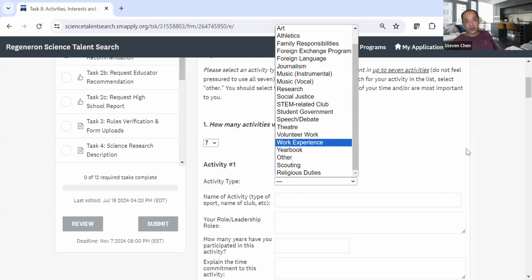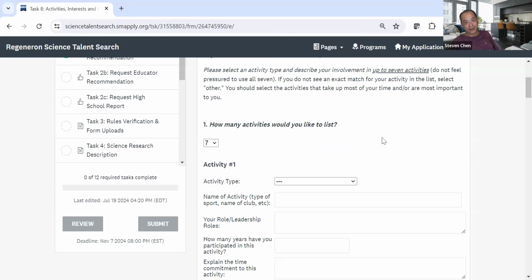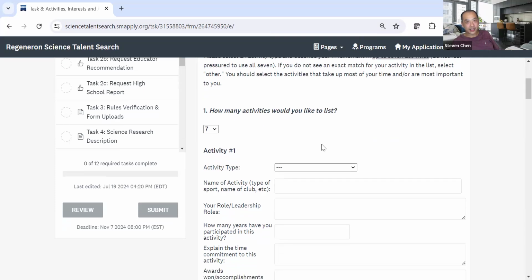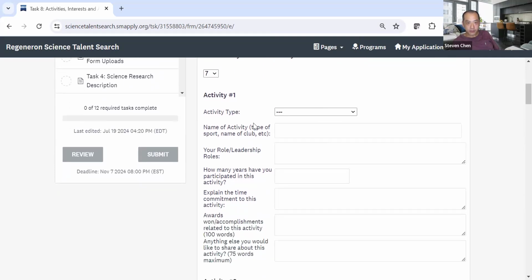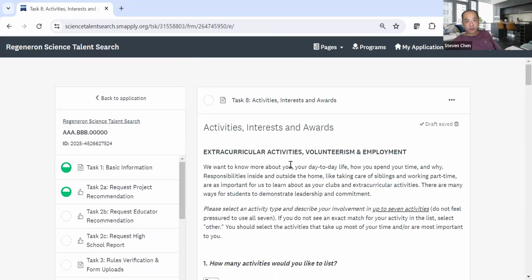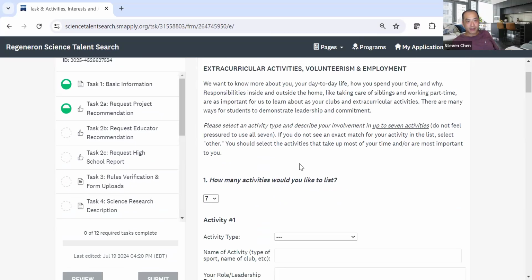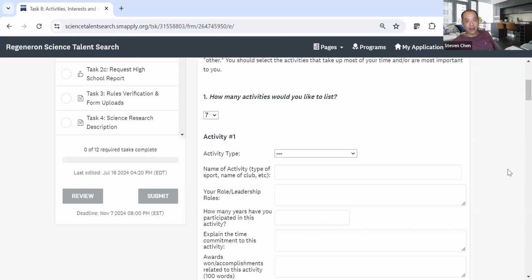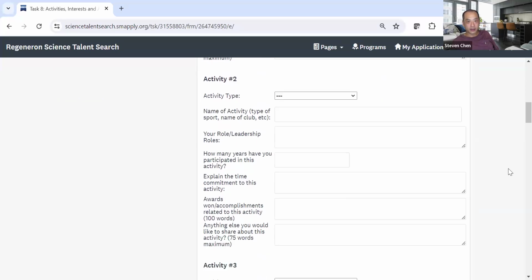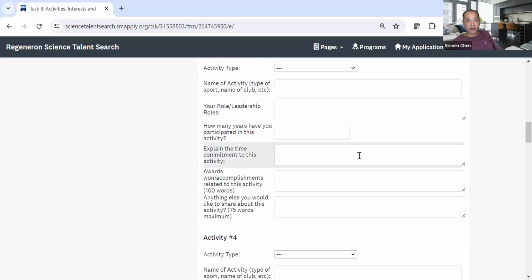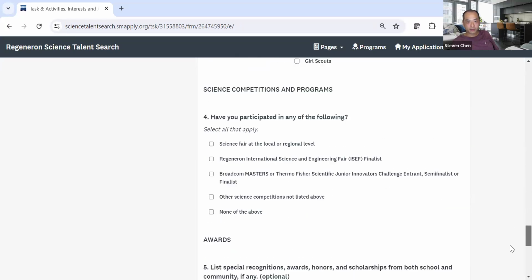Because finally, when they select the top 40 people, top 10 people, because they receive lots of media attention, they don't want all selected talented high school students to be all nerdy. That is what Regeneron STS does not want to see. And for this activity list, some of the material is not so important. This is not the major part in your application, but you still need to put some effort to make them look good and give people the sense that you prepared them in a serious way. But again, those are not essential.